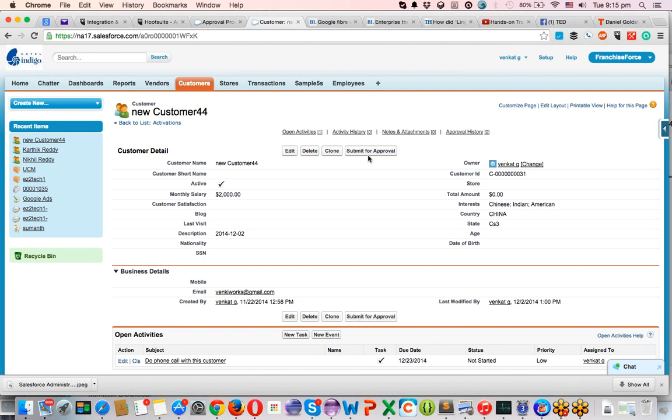Why is this useful? The requirement where we use approval process is, first, suppose you work for a big company like Accenture. When you are spending some money on your travel, when you are relocating from one location to another, your company might have some policies where you can only spend up to some extent. Okay.